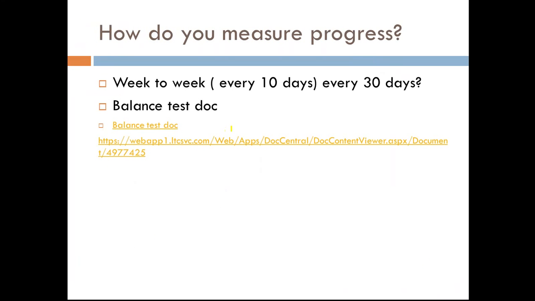All right, so how do we measure progress? So you come to that 10-day, maybe every 30 days. You're going to use those values, and then we talk about doing our short-term goals and impairments, and that's how our documentation is still set up. In the end, if you aren't bringing yourself full circle and back around to some of those tests that you originally looked at and saying, how do I measure up? How does my plan of care measure up? Are we making the changes? Then you don't have any meat to what you're doing.